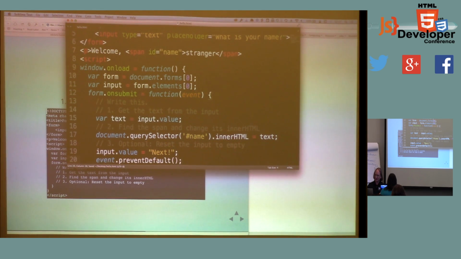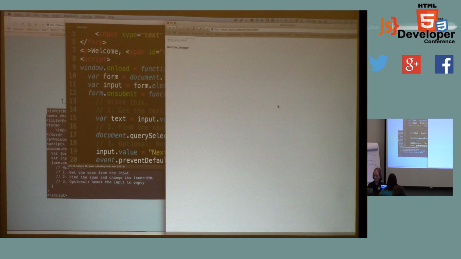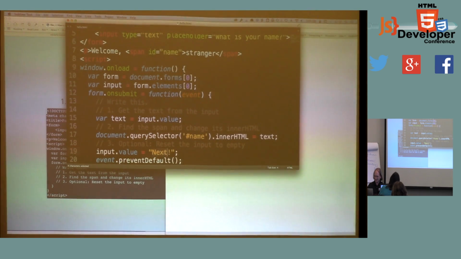And because I made a change, I better say to the browser, don't do the default thing. And because I changed the input value to next, now that's what it says up there. So, if you're implementing forms and you want to drive your user completely crazy, change their inputs behind their backs. Why not? Now we'll set it to blank.